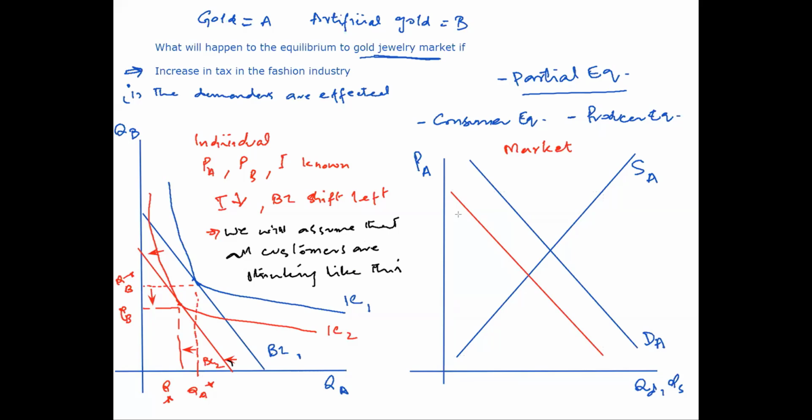So we'll draw arrows here. The demand curve has shifted leftward. So what is the conclusion? Let me take a black color so that you can see. The conclusion is that because of the tax on the buyers of that gold jewelry, you will notice that gold is becoming cheaper, and people are buying less.